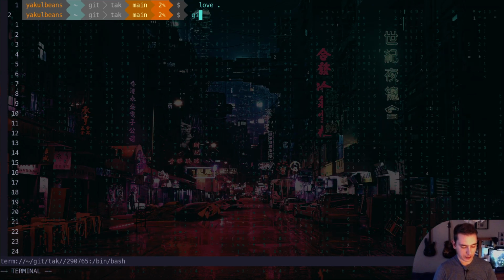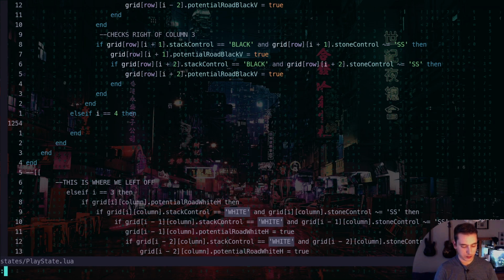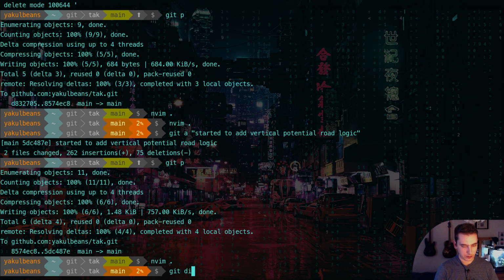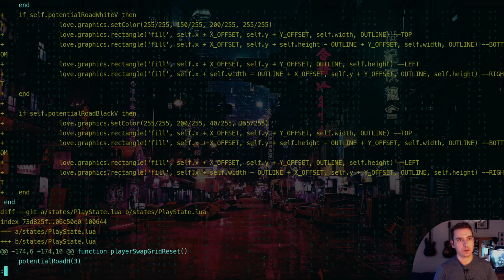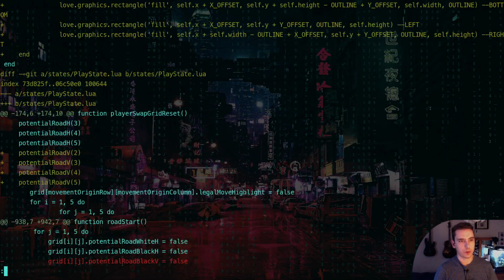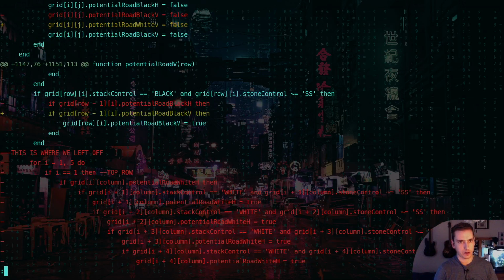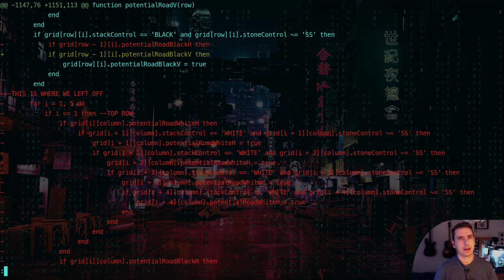And actually, I'm gonna exit this, and then quit Vim, and then run a git diff here. And we'll see. We added new colors for our render for our vertical road. We actually run our vertical road function. We flush our function, fix a little bug.